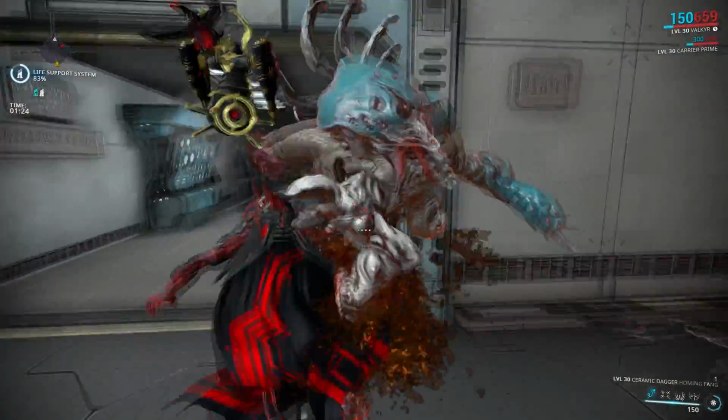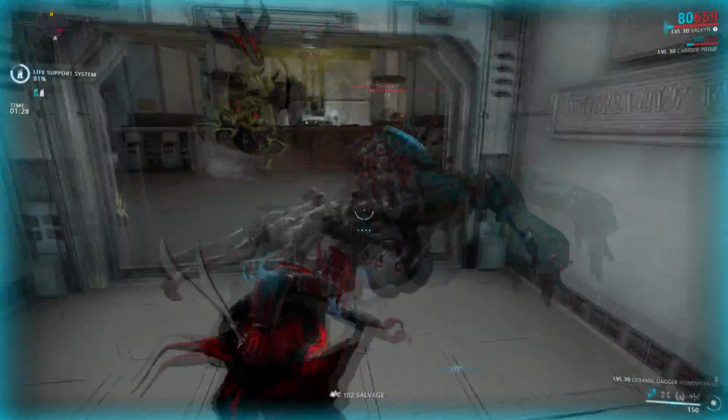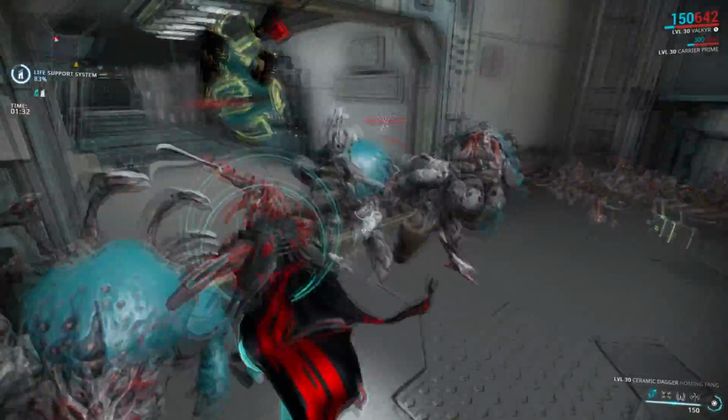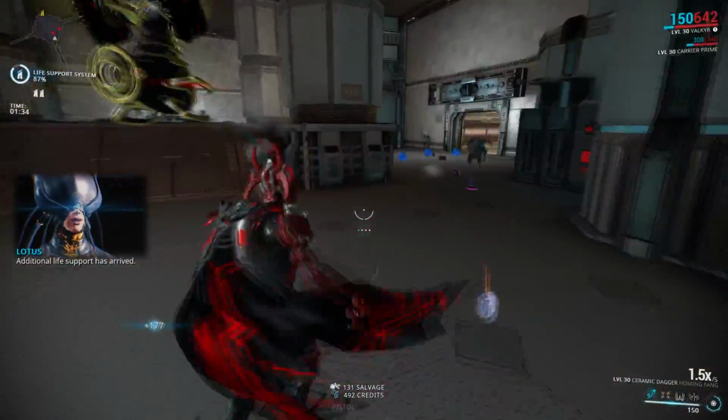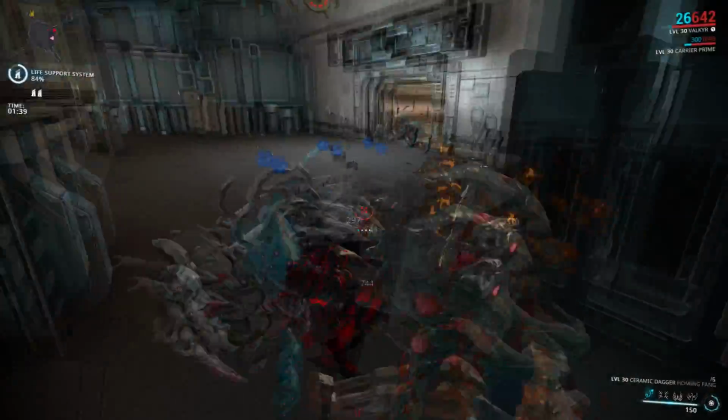So I would definitely go with Homing Fang, which doesn't match any of the daggers, so you will either have to sacrifice a few mods here and there on your daggers, or you have to formate out, but it's, in my opinion, more fun. And that's pretty much it for the dagger stances.